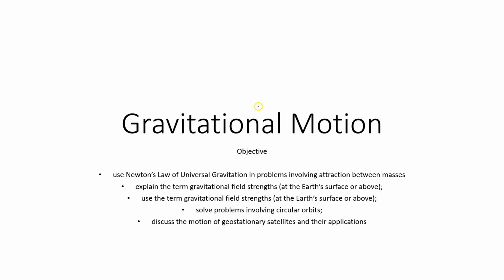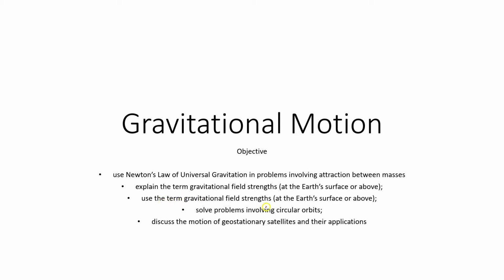In this lesson, we want to talk about gravitational motion. Now, some of the objectives that we'll be covering in this lesson speak to using Newton's law of universal gravitation to solve different problems. We want to explain the term gravitational field strength at the surface of the Earth and above the Earth, so to speak.